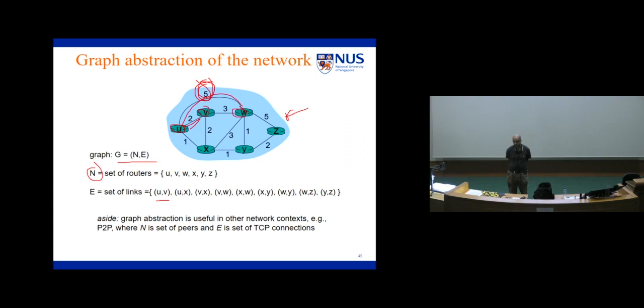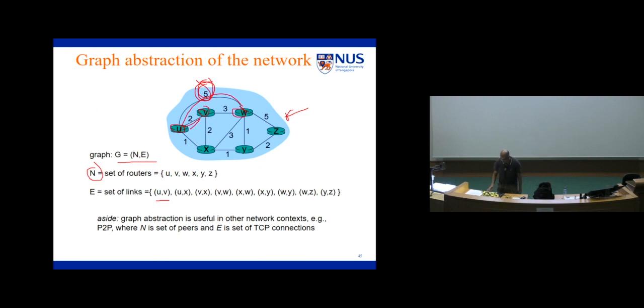We hardly make costs proportional to distance because it's very difficult to measure distances. We also don't want the cost to be proportional to congestion, for example, because congestion keeps changing frequently. And when that happens, you have to recompute your paths and so on. So nobody likes that. So in most cases, people would just say the cost of each link is 1 and then try to compute the shortest path based on that.